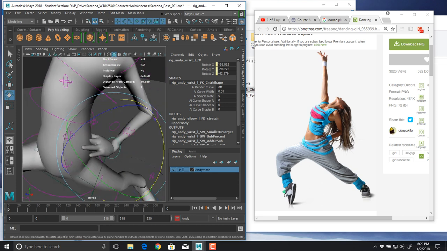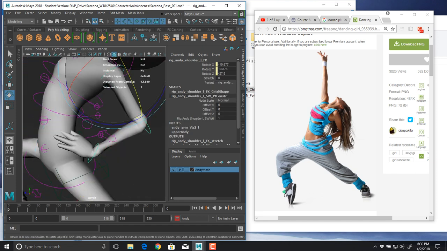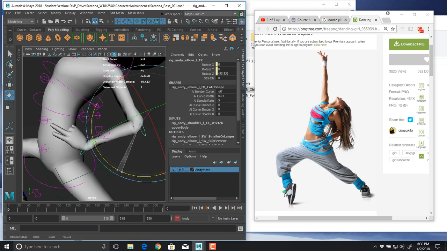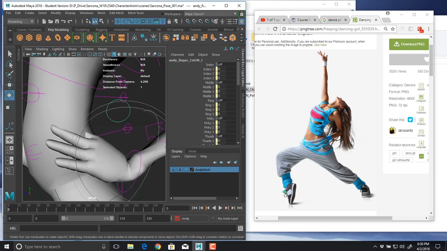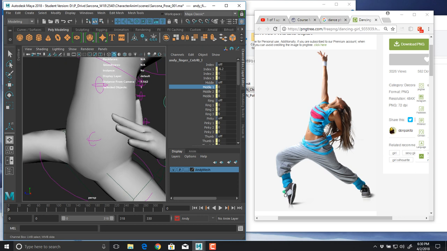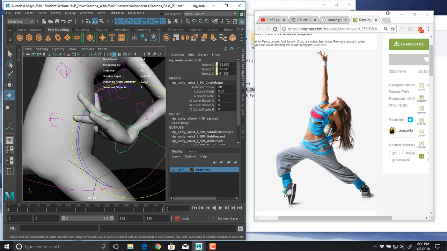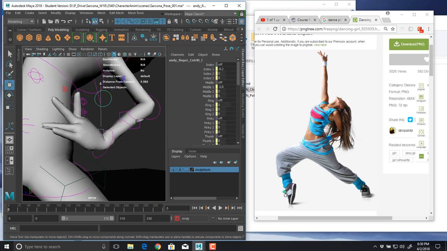Her wrist is getting kind of squished. So I just need to adjust that a little bit. And then I can take the shoulder, maybe rotate that in some, take the elbow, rotate that a bit there. And then just grab the fingers and start getting the fingers so that it looks like Andy has her hand on her hip. Oops, am I that far off? I am. All right, a little bit more rotation here. And then some more tweaking.